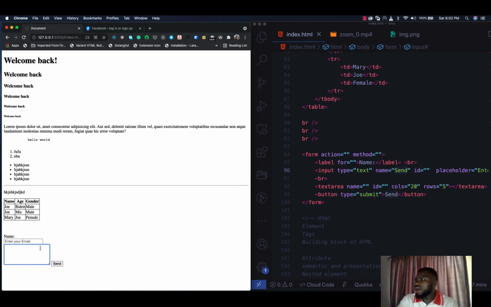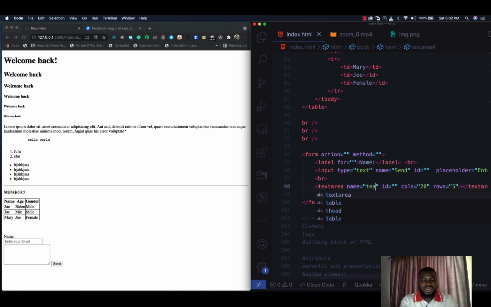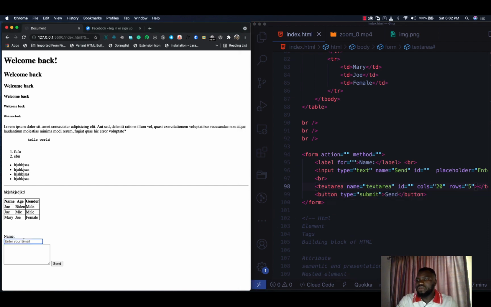The same thing if I have a name for this, which is text, let me just call it textarea. If I have a name for this, whenever I type anything in it, that's what you get to see when you click your submit button. So your submit button will just send the information based on, as you can see, this is textarea and this is the value inside, and we also have our submit here, which is the first input field.